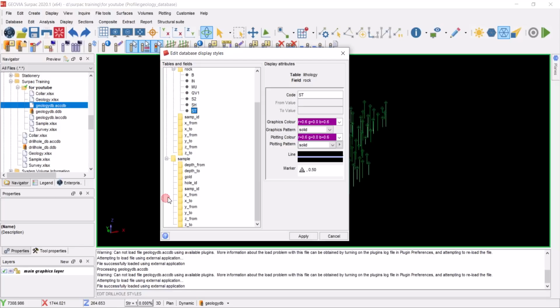So the same thing applies for the sample. You go to the sample gold in here, but this time you are going to get the min and max range, so it's going to give you the minimum in that field and the maximum, and based on that you're going to create new styles, but instead of the code you're going to apply some values. So for example, from 0 to 10 I want this color, from 10 to 20 I want this color, and so on.